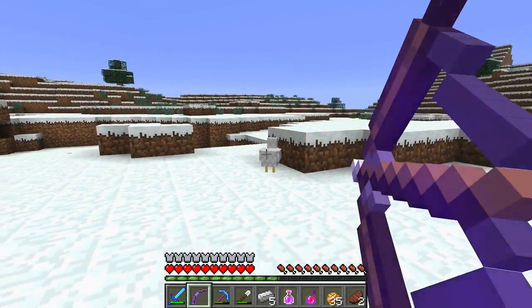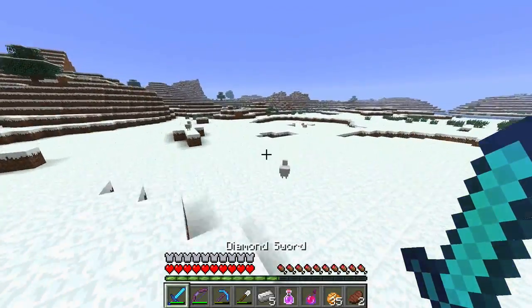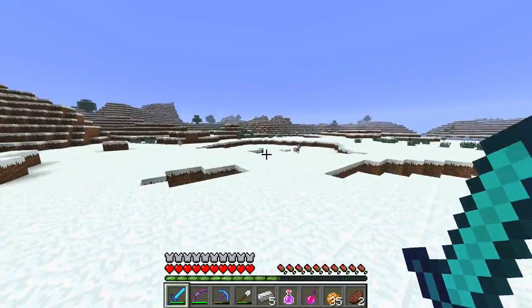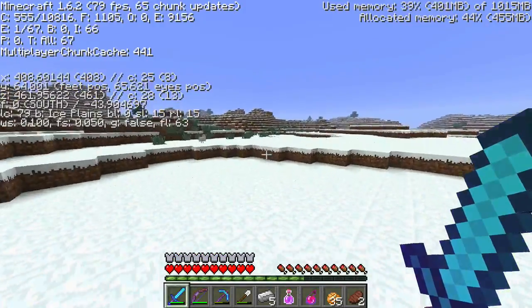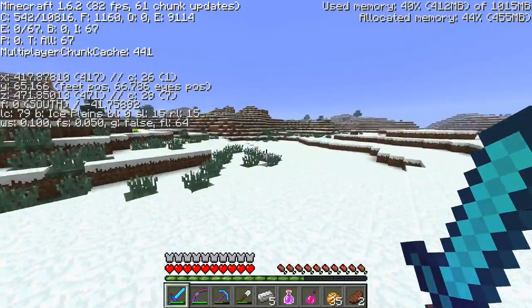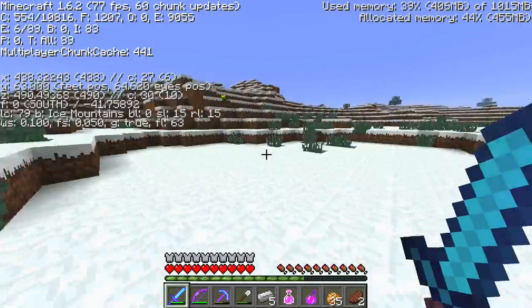Just power this Power 4 bow. Bam! You dead chicken. Flame sword. I came over prepared, I think. Alright. So 580, 680. Let's do this.